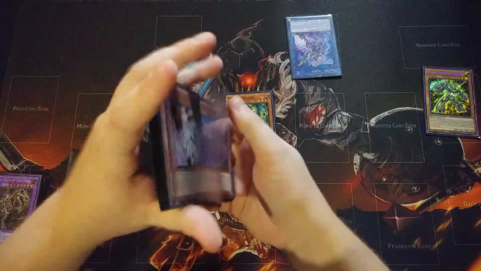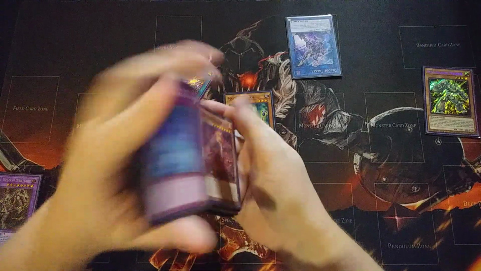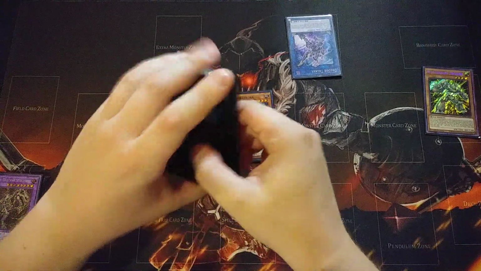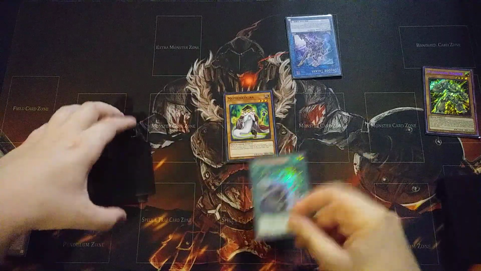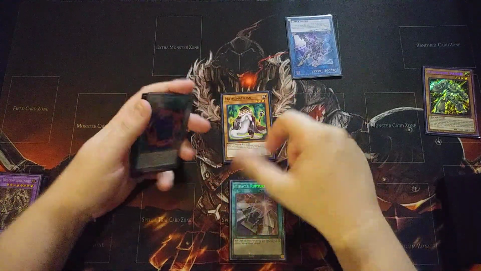Grab the copy of Miracle Rupture from the deck, and then once you grab that, you can just activate that from your hand if you want to activate that, or you can wait and fusion summon after you attack.